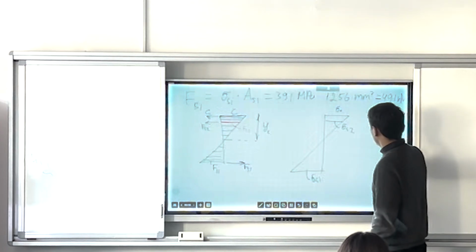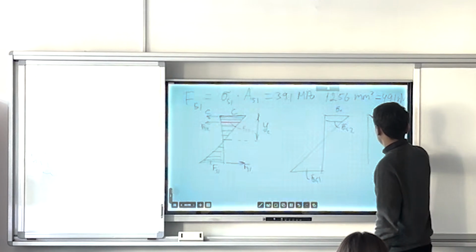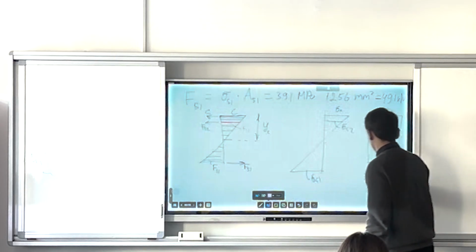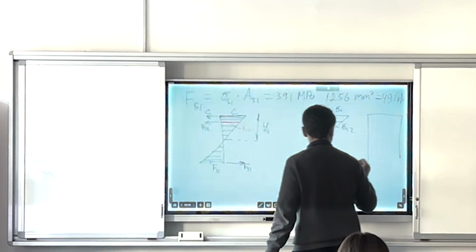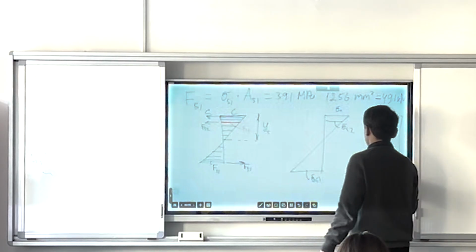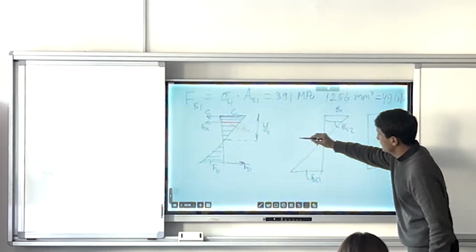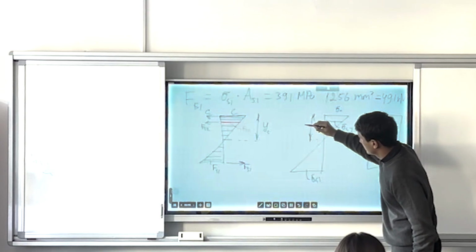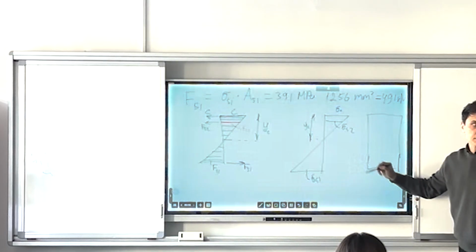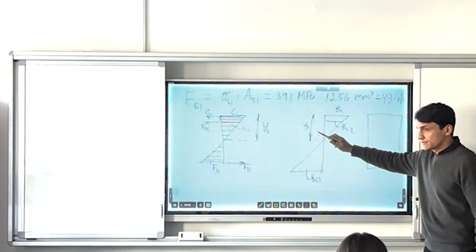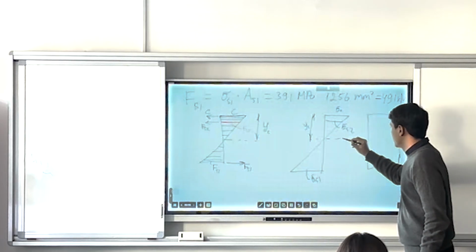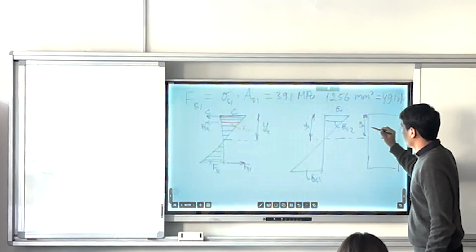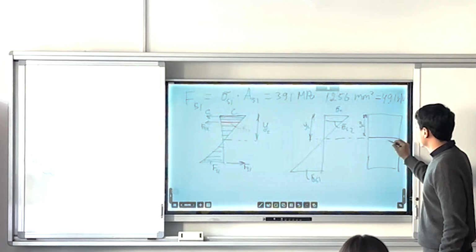So, if you have your section like this, incorrect. This is your section. Okay, this is neutral axis, YC. So if it's neutral axis, it will be same here, YC. So your neutral axis is somewhere located here.